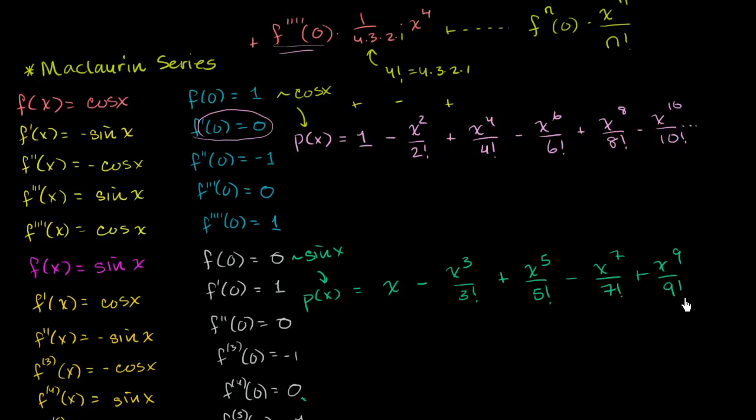So there's something interesting here. You once again see this kind of complementary nature between sine and cosine. They're filling each other's gaps. Cosine of x is all of the even powers of x divided by that power's factorial. Sine of x, when you take its polynomial representation, is all of the odd powers of x divided by its factorial, and you switch signs.